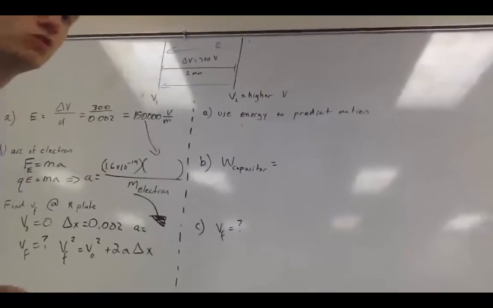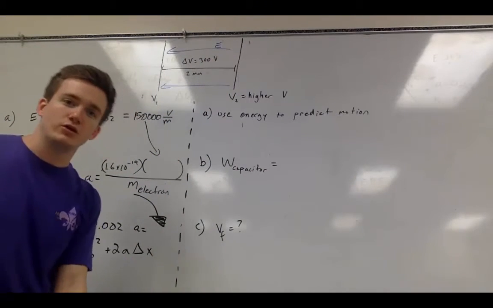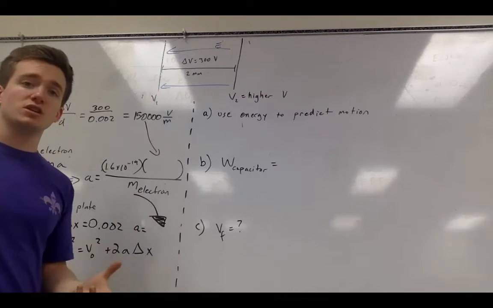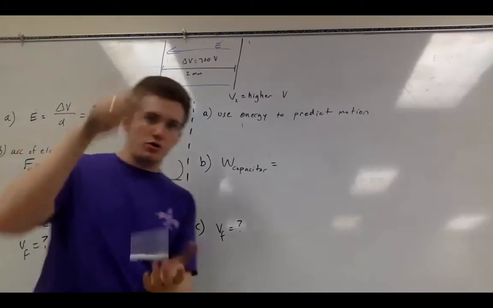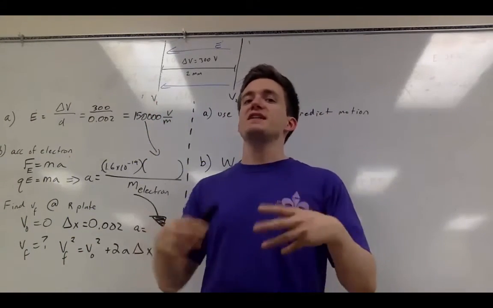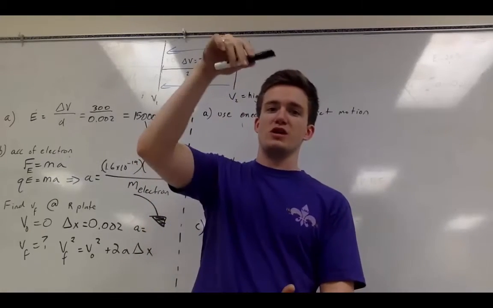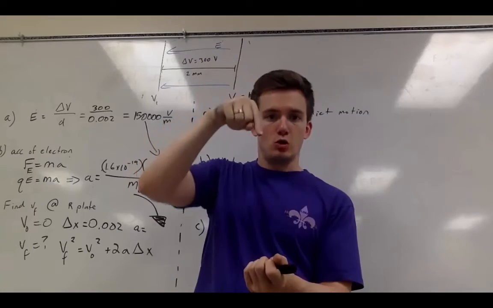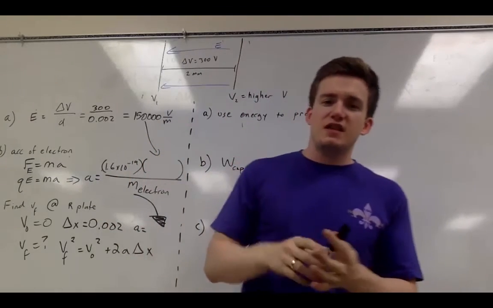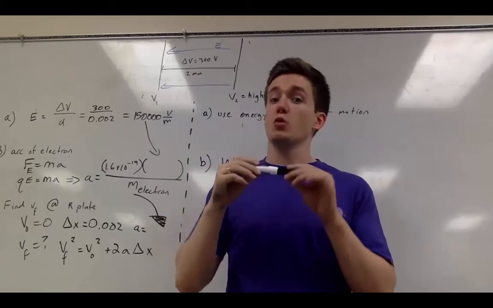So, moving on to the next part, number 5. Same exact problem, but now we're forced to use energy. Well, first it wants us to use the energy to predict the motion. We kind of already did that with the marker thing. Remember that our fundamental rule of how energy works, or what it does, is that things anywhere in the universe will try to get to a lower potential energy. They don't like being in those weird, unstable positions. They want to be down lower, where it's better, more stable. So the reason that this marker falls down then is because down there has lower potential energy for the marker.